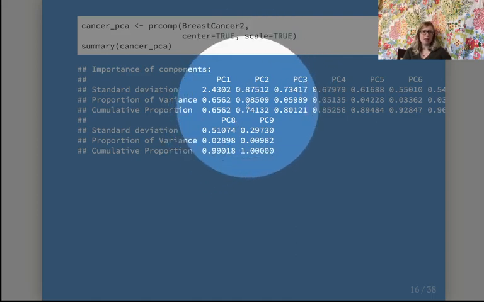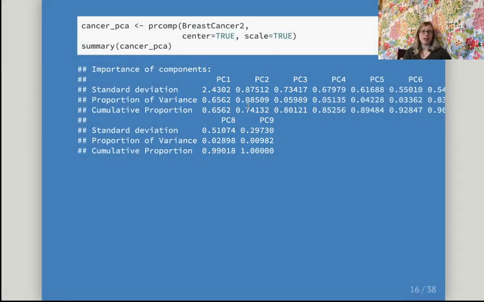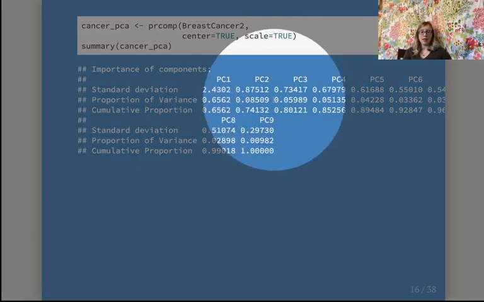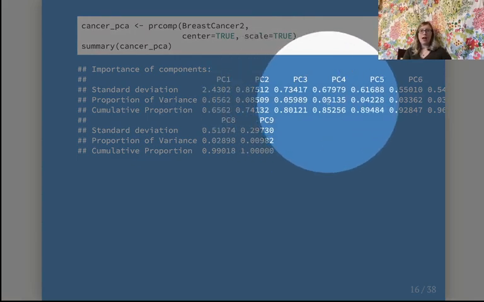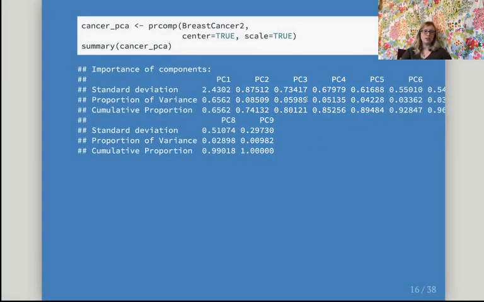The second principal component brings much less to the table. It only captures about 8.5% of the variation. The third principal component captures about 6%. As we increase, notice that this cumulative proportion, so the proportion of all variation that we are explaining, begins to start leveling off. So are we okay with maybe a loss of variation in the data and fewer features? Yeah, we might be.